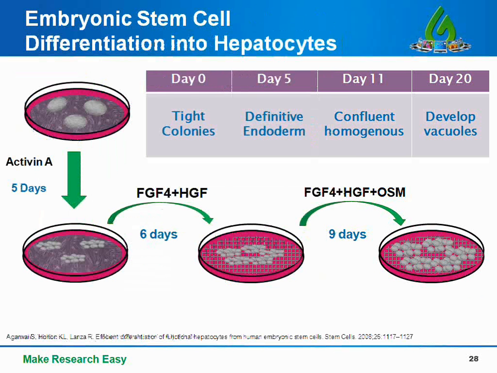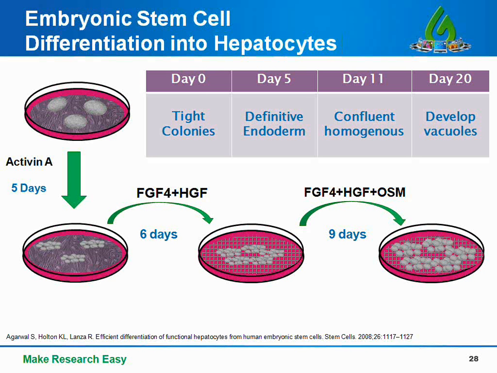So finally, I'd like to just give a case study that focuses on the differentiation of human embryonic stem cells into hepatocytes. Now first, the human embryonic stem cells were differentiated into definitive endoderm in low serum RPMI media on a MEF feeder layer. The cells were then cultured in the presence of activin A, which is known to bind to nodal receptors, thereby inducing endoderm differentiation. Now, following 5 days of culture with activin A, the stem cells lost expression of the pluripotent OCT4 while demonstrating expression of definitive endoderm transcription factors SOX17 and FOXA2.